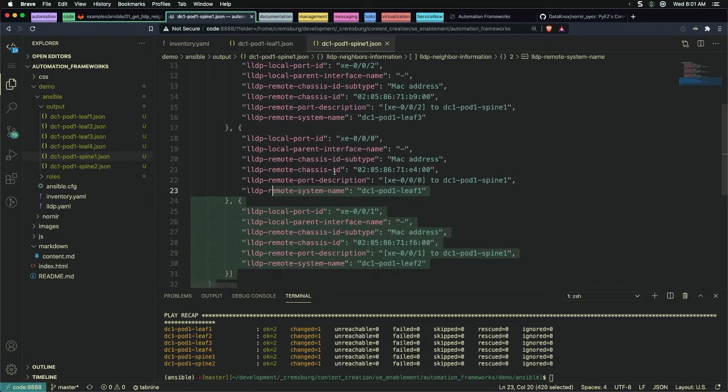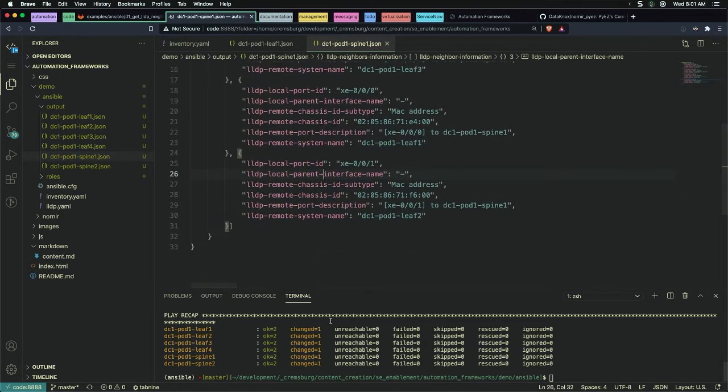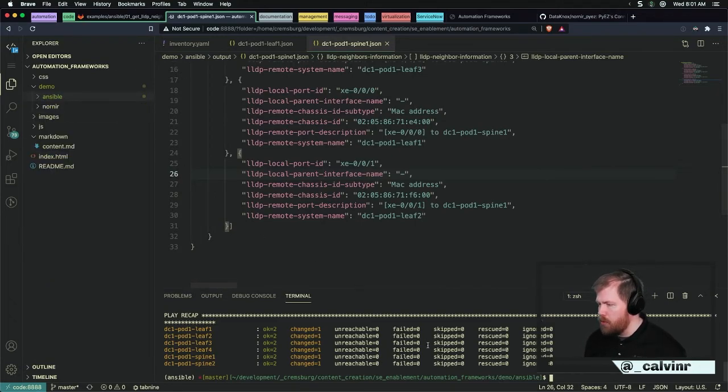But other than that, again, it took all in all a couple seconds to execute. Like I said, it's going to be faster than you and I, and that's okay. It's still not the fastest in the world, but hopefully that gives you a look and feel of Ansible, and hopefully breaking down the playbook line by line helped understand how you would go about building your own or extending this. Let's move now over into Nornir.